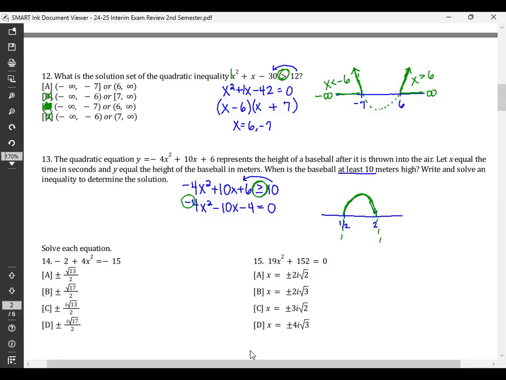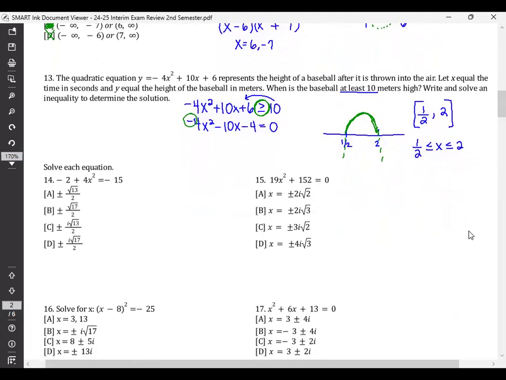And so you can write that answer 2 different ways. You can write it as interval notation, where you just do 1/2 comma 2. But because at least means equal to, you should use brackets around that, or you would do 1/2 less than or equal to x less than or equal to 2. Again, when we use the word at least, we have to know to use the equal sign.